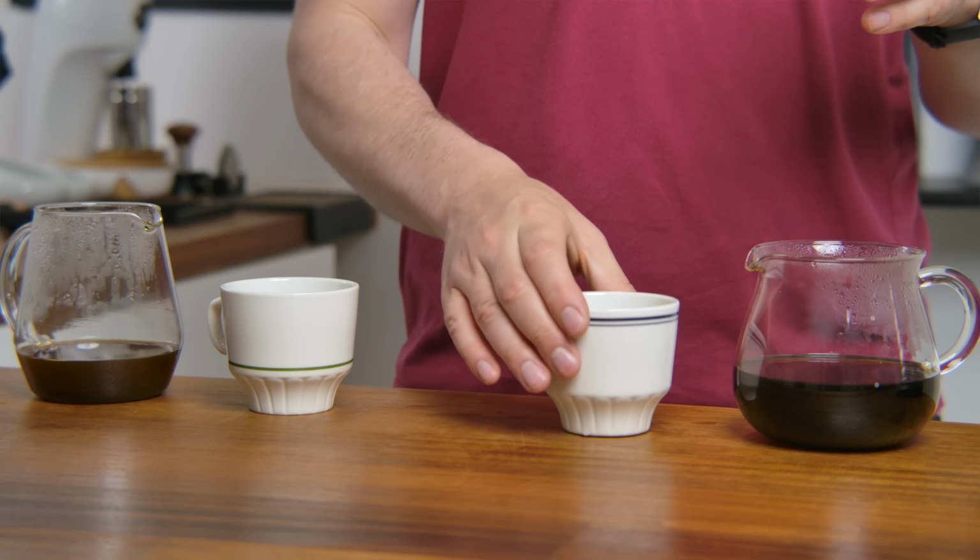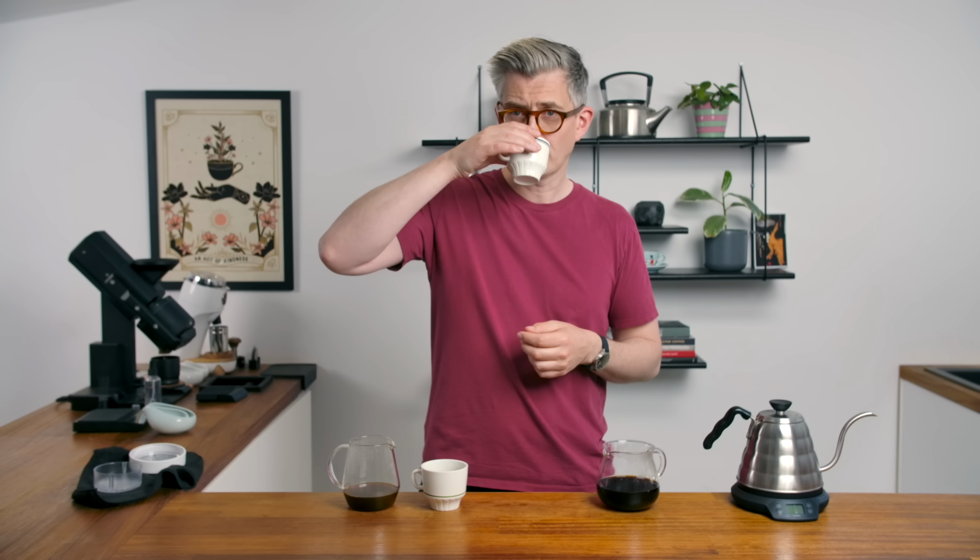In the lower extraction brew, you maybe miss out on a little bit of sweetness, you miss out on a little bit of texture, but what's there has a bit more space. And that's pleasant. I think it certainly suits some coffees more than others. I will say now, and I think this is important, that I think you could achieve broadly the same extractions with both brewers, right? If you started with the same coffee, I'm not sure if you got them both to 23.5%, I'm not sure I could taste the difference between which one was which.